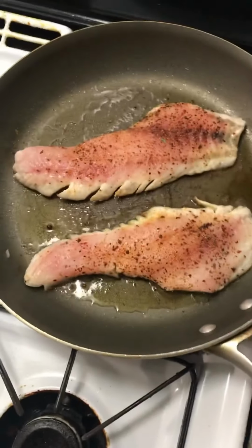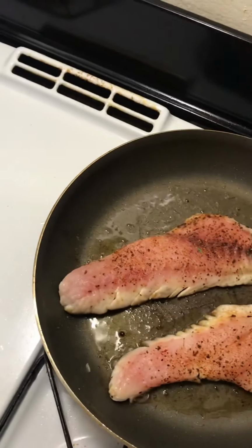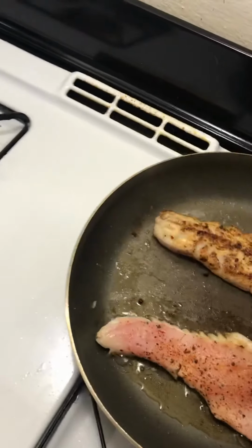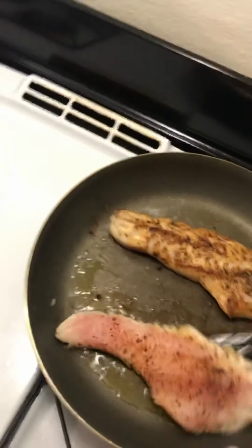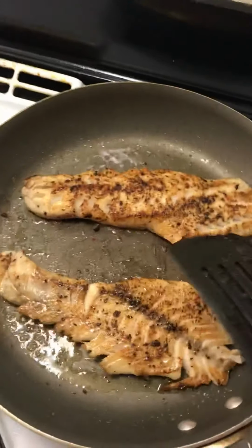Okay, so I think we're at the blackened part. And you know I always contradict myself. I literally said we're not looking to blacken the fish. But hey, that's just kind of what happens when you improvise. And this is smelling so good. So it really doesn't take that long.